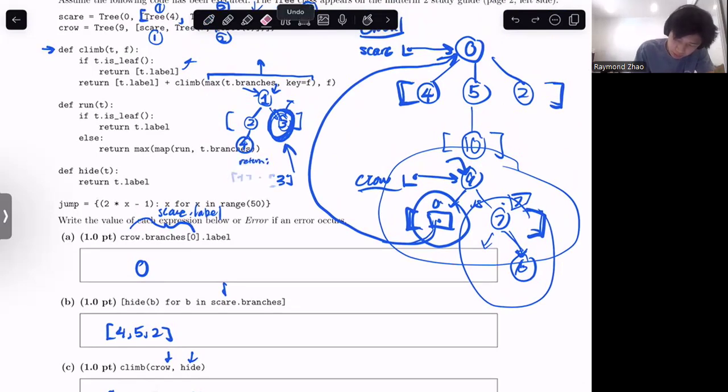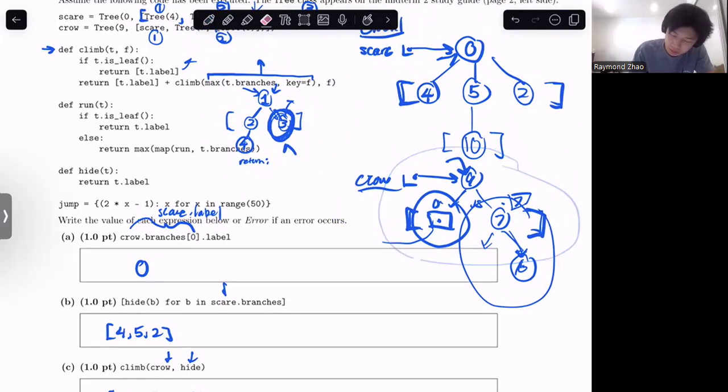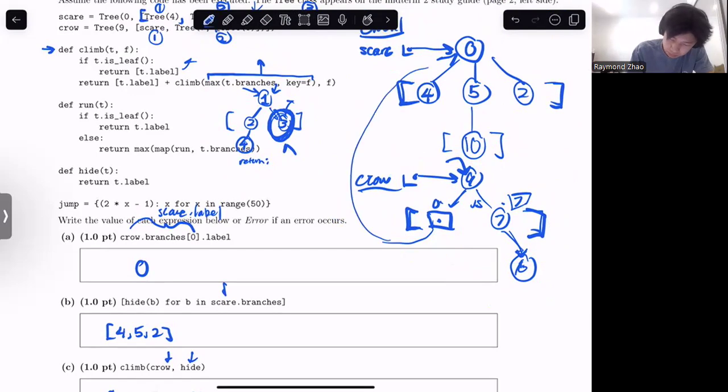I'm going to try to figure out what this function is ultimately doing on a simpler input. So let's say I had this tree and I call run on it. It is not a leaf, so I will not return a label. I notice that this is not a list, so this shouldn't be a path. Then I'm going to go max map of run t dot branches.